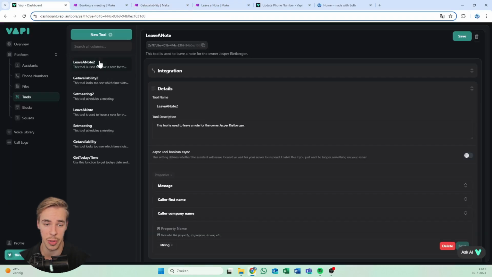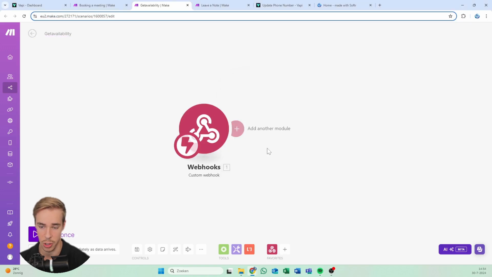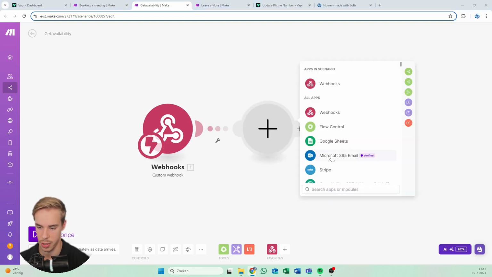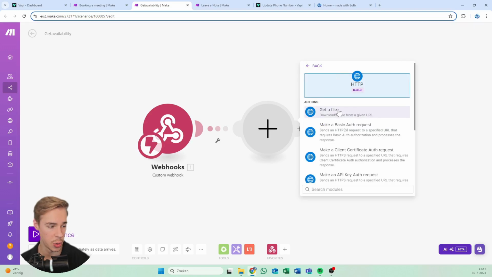So now we've added all the tools, but these tools don't have any functionality just yet. They're just there to call things from make.com or send information. So we're going to build the get availability scenario automation. So get availability, we've hooked this to Vapi, and this is the one that we're going to build. I'm first going to add the modules. You can just follow along and do exactly what I do, even if you don't know a lot about make.com. If you just follow the steps, it will work for you.